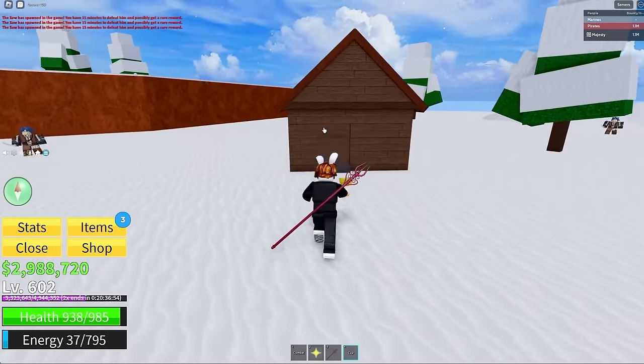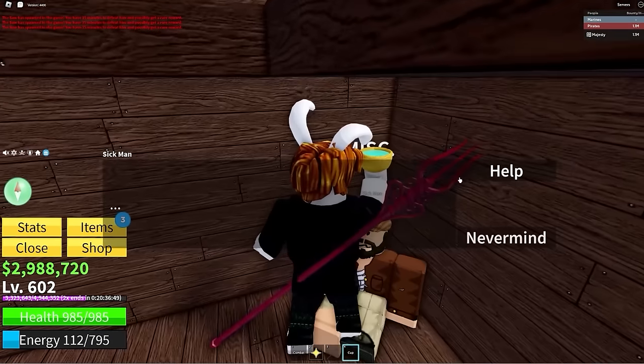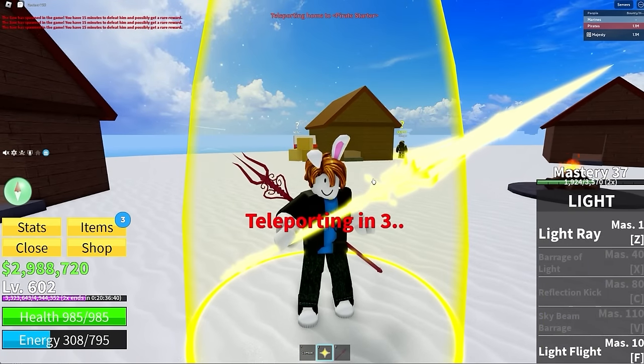Here we go. The sick man should be in here. No, he's not here. Okay, he's right here. Give this to the sick man. Yo, drink up, little man. All right, so now we gotta go to the pirate village. And I think we're almost done.